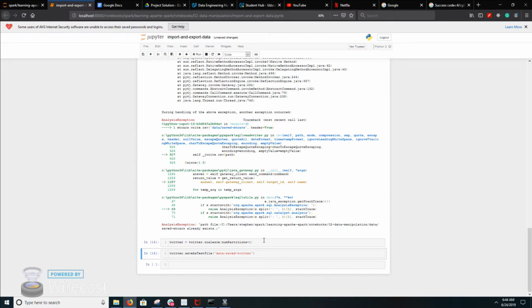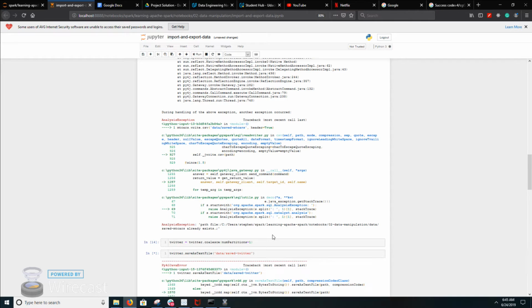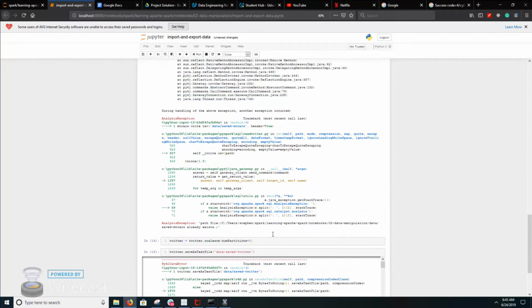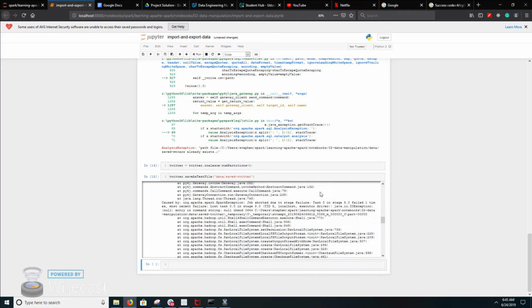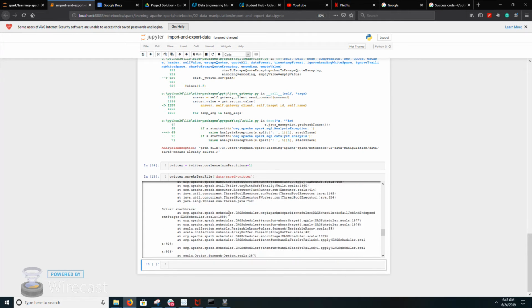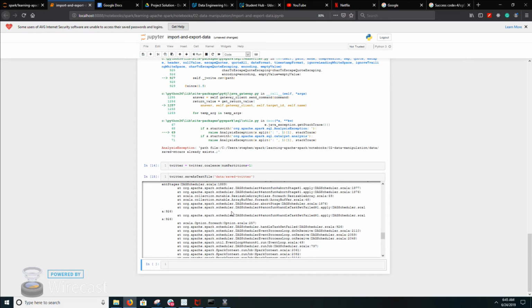Just to reiterate, we're now using coalesce, which makes the partitions equal to 1, so that we only have one file returned in our export. When we run that, I believe we're going to get another error, but that's because I've already run this code. So saveAsTextFile is the method you will want to use when exporting your data.